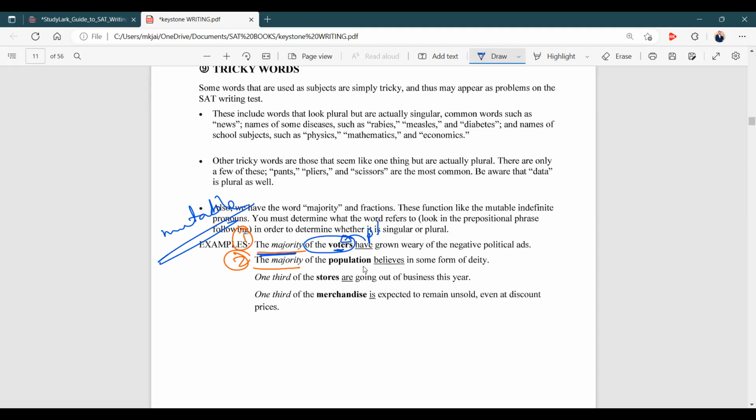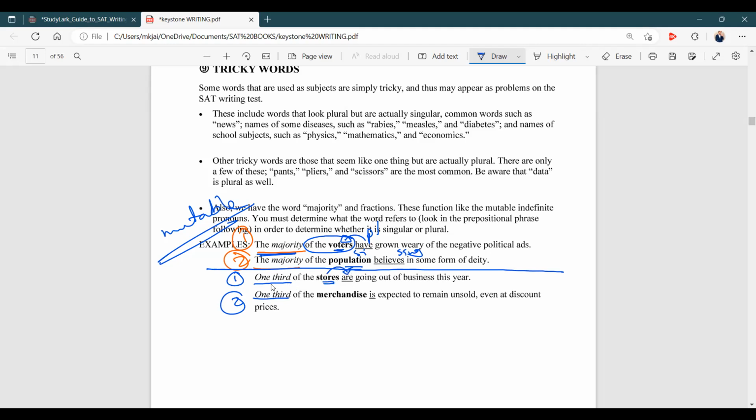Okay. What about this one? I think because population is like a singular noun. Yes, okay, so mutable. All right, what about these two examples? Thank you very much, Abdurrahman. All right, I want to hear Mazen. Yalla Mazen. What about these two examples? Here I have 1/3. But 1/3 or 1/3 is, oh, come on. Why? Yes, Mazen. In example number one, stores are plural, so we chose R.